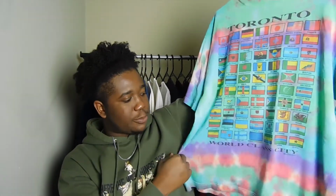And I thought I'd just take it above and beyond from already the crazy tee that it was and tie-dye it myself. So as you can see, we do have hits of green with a bit of bluish purple and a little bit of red just to give it that little bit of extra touch. And I think this actually came out pretty well. For a tee that I only paid $5 for, this was definitely an amazing purchase. The whole tie-dye process on this tee was amazing. So with that being said, let's get into the last few tees.